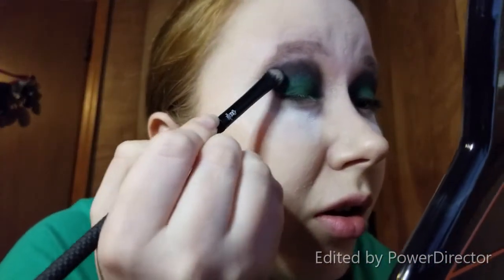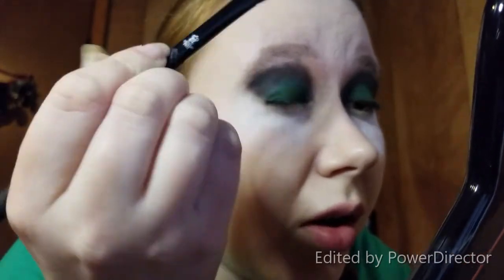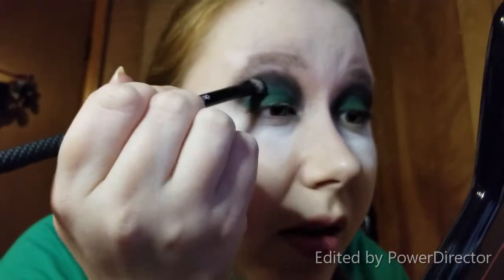Alright, so now I've got that mostly done, so I'm going to go in with the black again, and we're going to kind of rebuild some of the areas that have the black shadow, taking the same brush, so that we can build up on that pigmentation. So I'm taking that flat brush, and again we're just going to pack it on. We're not going to do a whole lot of blending. We just want to make sure that it's nice and pigmented all the way across.